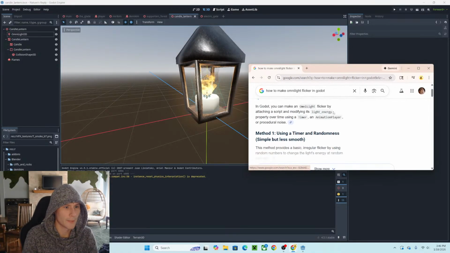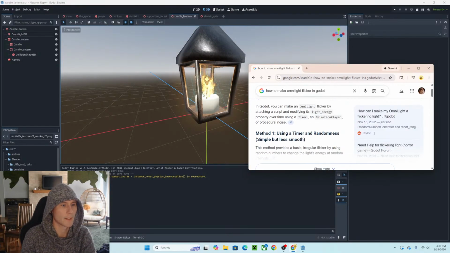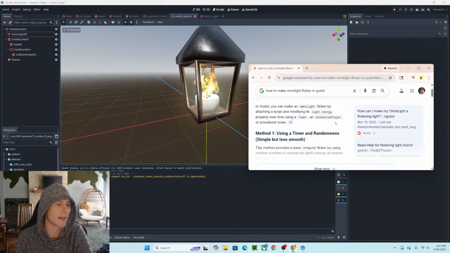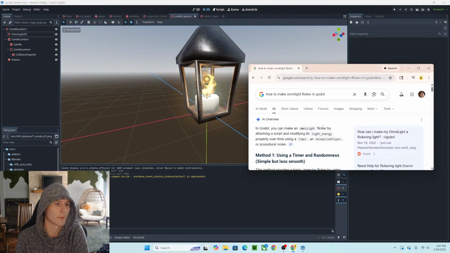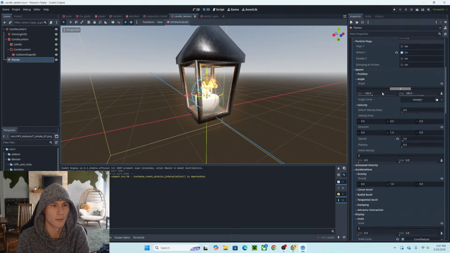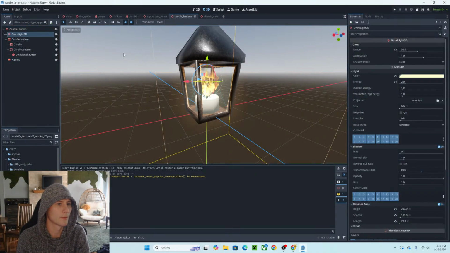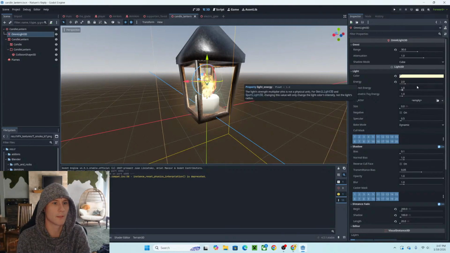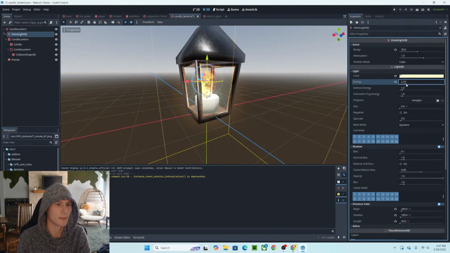Godot can make Omni-light flicker by attaching a script modifying its light energy property over time using a timer and animation player. Modifying its light energy. So yeah, just the energy. You can increase and decrease it to make it flicker.